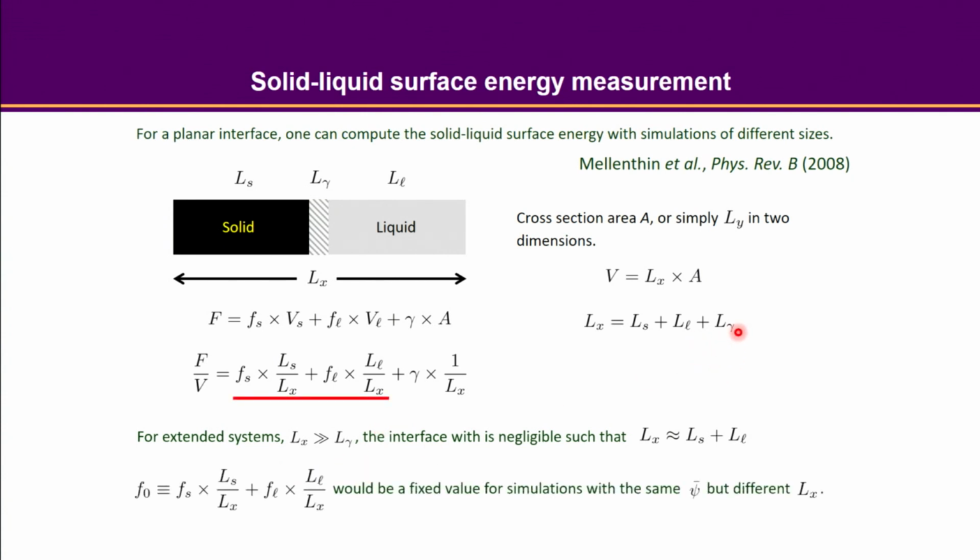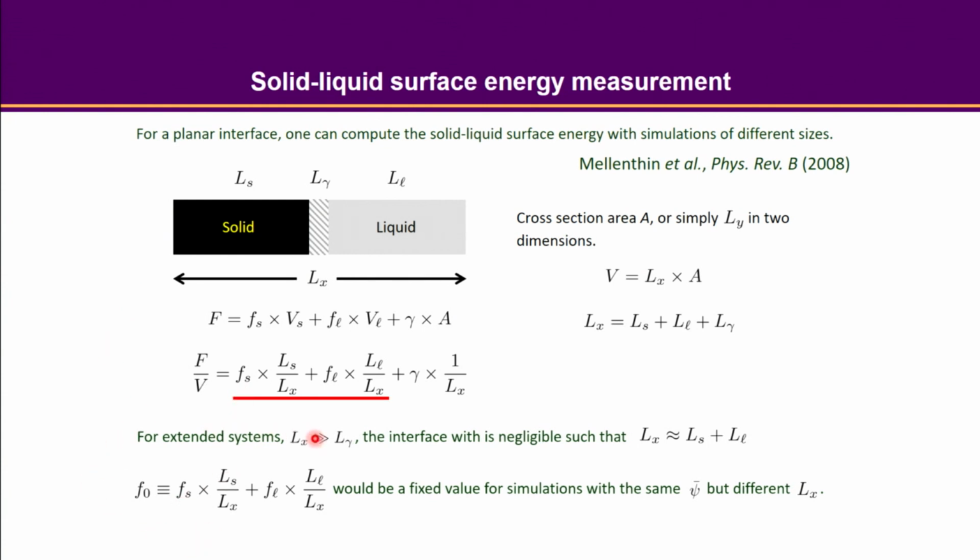If that limit holds, you will see the first term will always be the same constant for your system, if and only if you run the simulation every time with a fixed value of psi bar. So you are expecting the phase separation, the fraction of solid and liquid, to follow the same lever rule. You can try your system size differently, right? For example, if I try Lx the first time with a value of psi bar, I have a phase separation. But now if I try twice the system size, with the same value of psi bar, I expect to have the same volume fraction for solid and liquid.